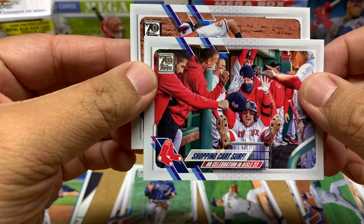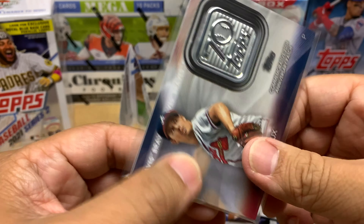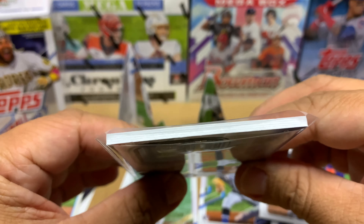Adonis Medina — another guy I'm going to PC. Jeff McNeil. And here we go — Greg Maddux! Greg Maddux is one of the few pitchers I PC, he's one of my all-time favorite pitchers. This one looks really nice. These thick patch cards are so hard to grade, but this is cool. I will probably keep this card for my PC. Cards like this are worth at least a buck, but I will hold on to Greg Maddux.